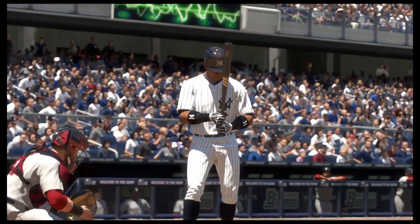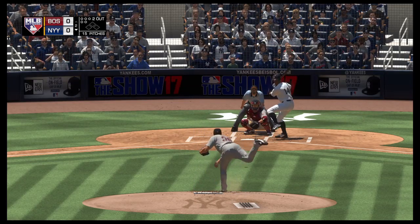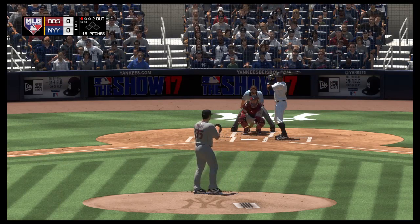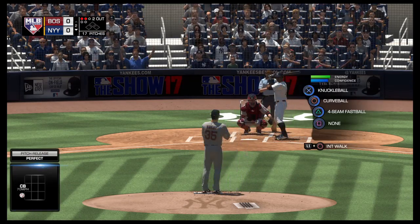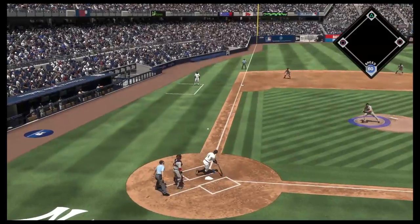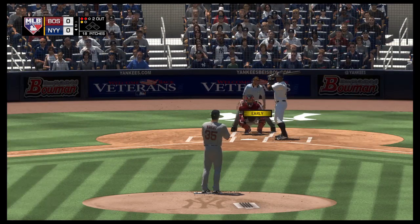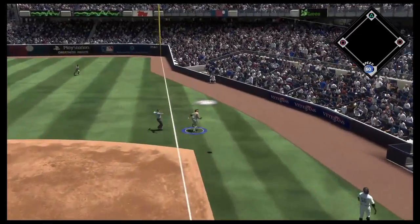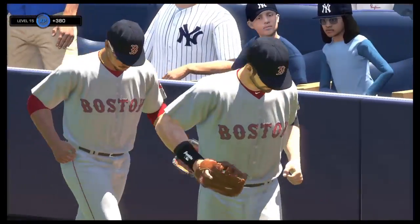Here's Starlin Castro trying to make something happen with 2 gone in the bottom of the second. Low for ball 1. One-0 pitch is a curveball. That looked good from here, but it's 2-0. Still looking for our first hit in the ball game. Dribbled up the line. That's a foul ball. And here's a ball hit in the air. Moreland has room in foul territory, and that retires the side.